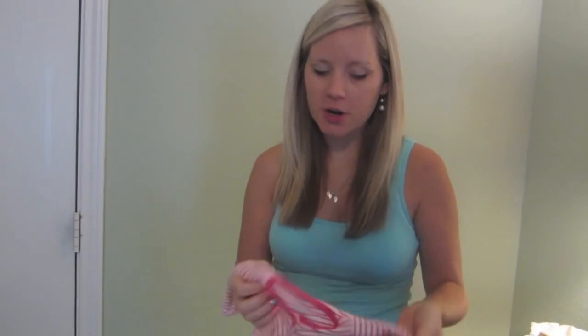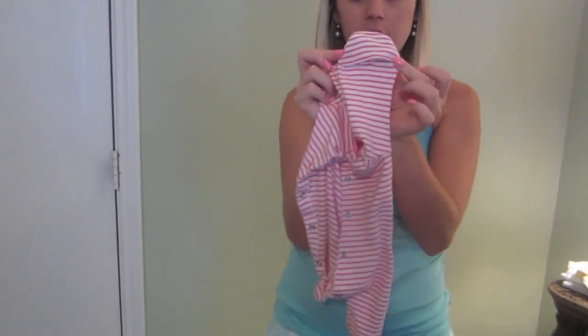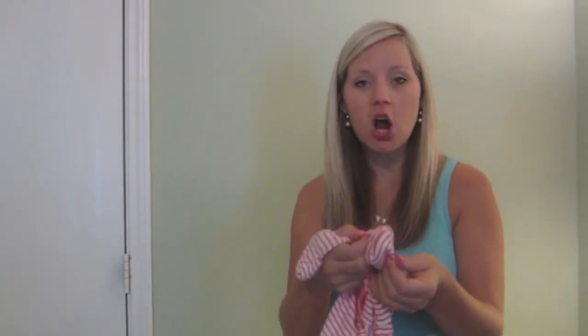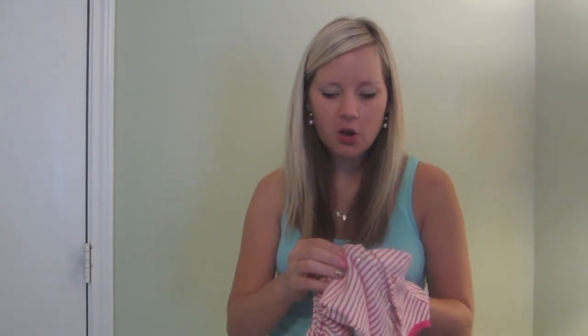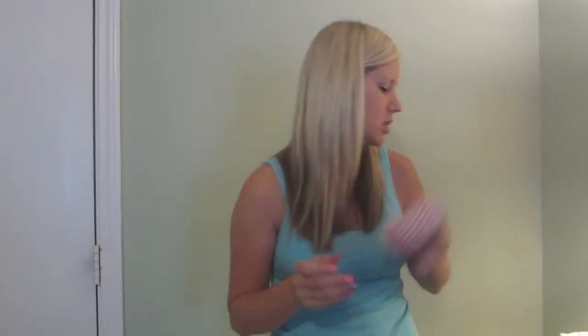A sleeper that has built-in booties and built-in hand mittens is a must-have. The ones we have let you put the hand through and then fold over a little pocket for built-in mittens — which are awesome. A couple of videos back I asked about pacifiers because I didn't want to deal with another girl sucking her fingers. My solution has been keeping Rainbow in sleepers with built-in mittens for the first two weeks. She's not sucking her fingers, and I'm hoping we can get breastfeeding well established so she finds comfort in me and not her hands.